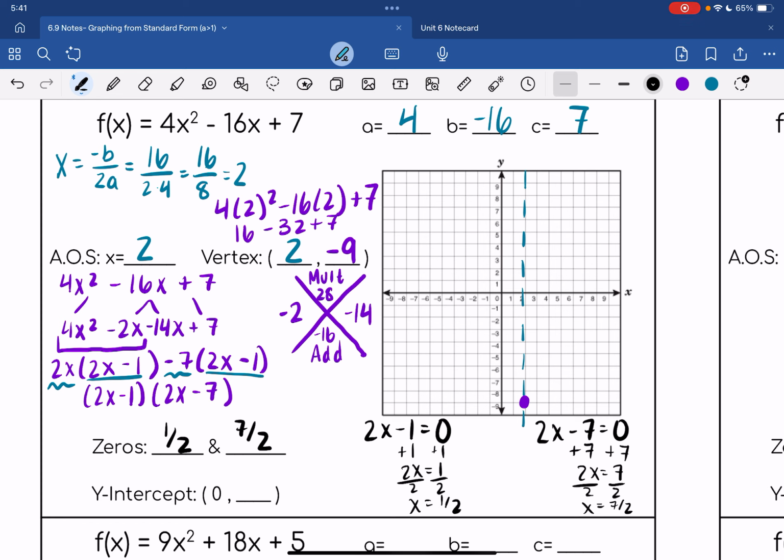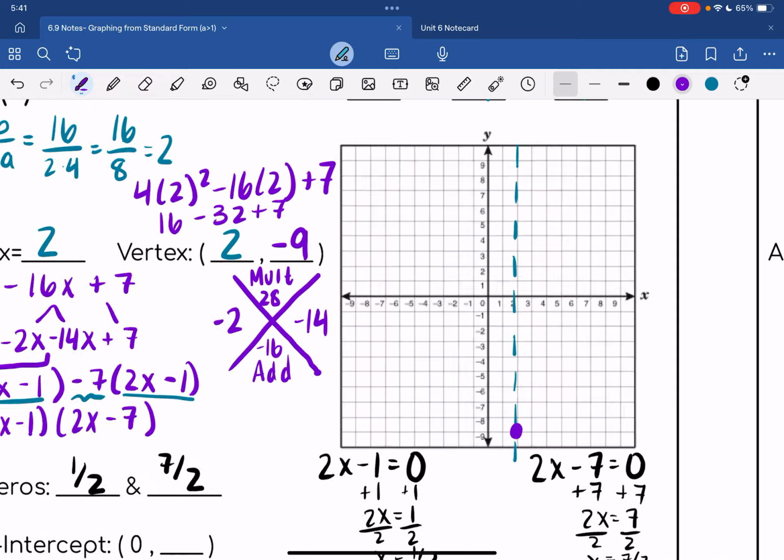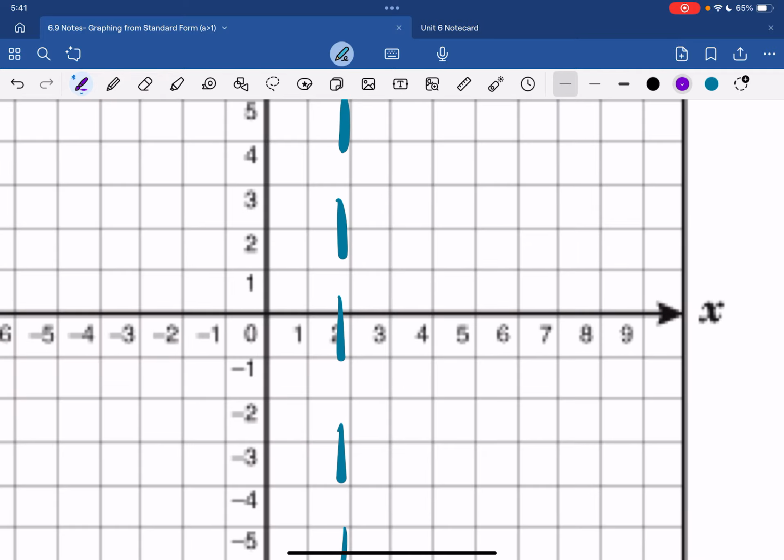Okay. So graphing these, we now have fractions that we need to put on our graph. So when we do that, we just are going to look and just get them between the correct two numbers. So 1/2, I can zoom in super far on this. 1/2 would go between 0 and 1. And then 7/2 is 3.5. So if you put that in your calculator, 7 divided by 2 is 3.5. So it just goes halfway between 3 and 4 on here.